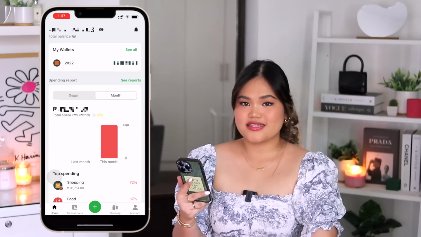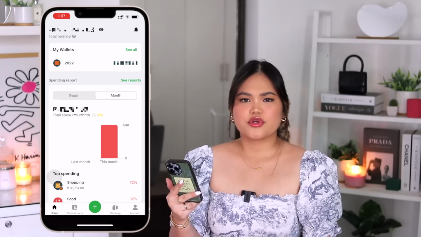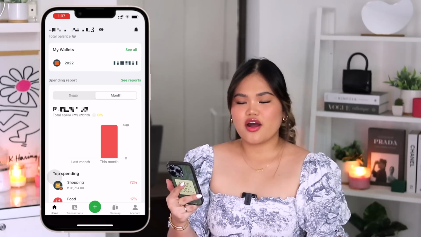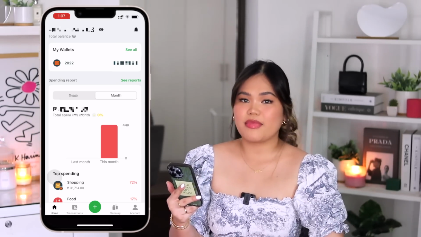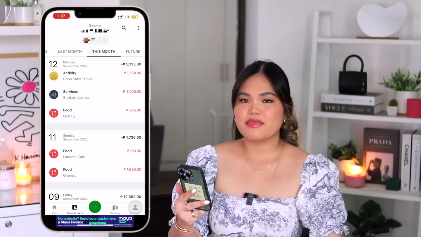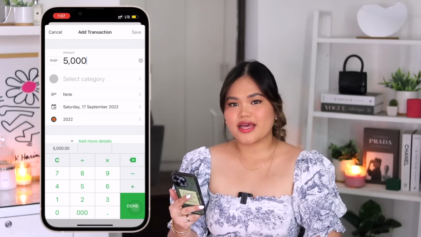Money Lover is great if you want to track your expenses. I started January this year. I was really good until I think April or May, and then June, July, August, I did not track any of my expenses, and I'm just getting back to it this September. Highly recommend this, especially if you are earning and you don't want to overspend, you know, be wise with your money. Then we have photos.